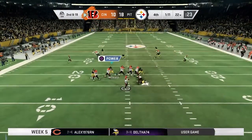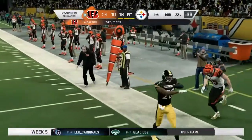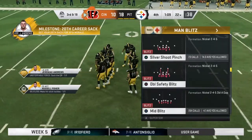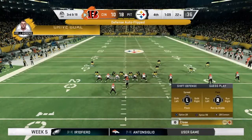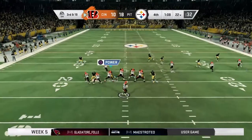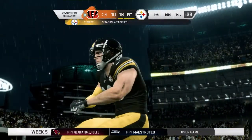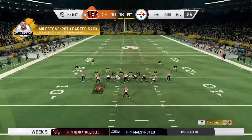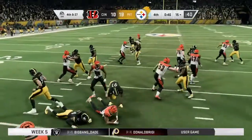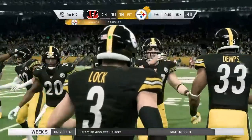Stephon Tuitt able to shake free and get home for the sack. This has been a tough one for this offensive line. It appears almost like they've been on roller skates this entire game, the way they've been pushed around. 6 sacks given up in this one. An incomplete pass on that last play, and that means they'll need to come up with something here on 3rd down. They'll look to throw, and he can't get a throw away. He's taken down. T.J. Watt in there to take him down, and the clock will roll. And he's not even going to come close to picking up the first. They stop him right at the line of scrimmage.